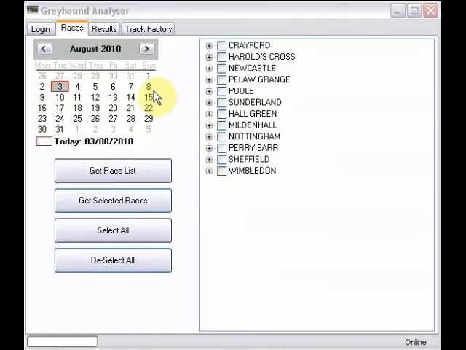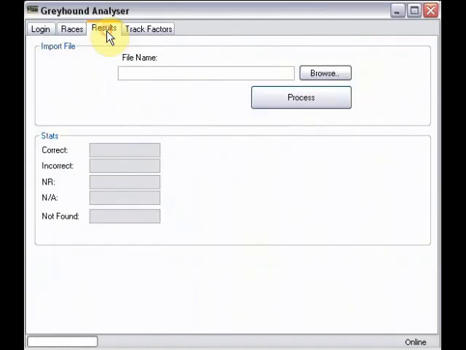The other part that we just need to show you quickly is this results tab in the analyzer. Basically, we can click on the browse button, and it will find a sheet that we upload into it. We click process, and then it tells us which one has won or lost, or non-runners or anything else in there. It fills in here what they are, which is what we have to do before we go to the next step, where we put them into our database.